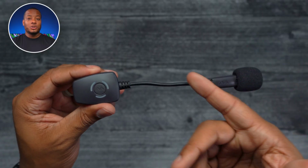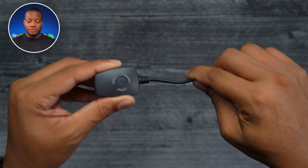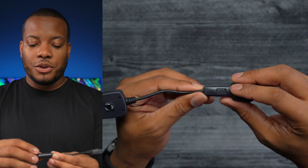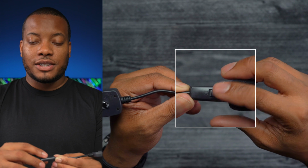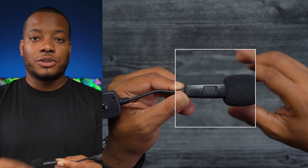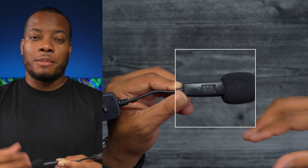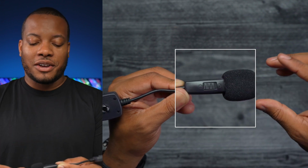All right, so now let's take a closer look at the microphone. You have this bendy microphone arm as I showed you before. And when you flip it over, you have this little switch right here. This allows you to toggle between the two different pickup patterns for the microphone. Right now I have it set for omnidirectional, so this will be picking up not just my voice, but also some of the background noise. Maybe you have someone sitting next to you that wants to chime in on the conversation. That's a good pickup pattern for that.